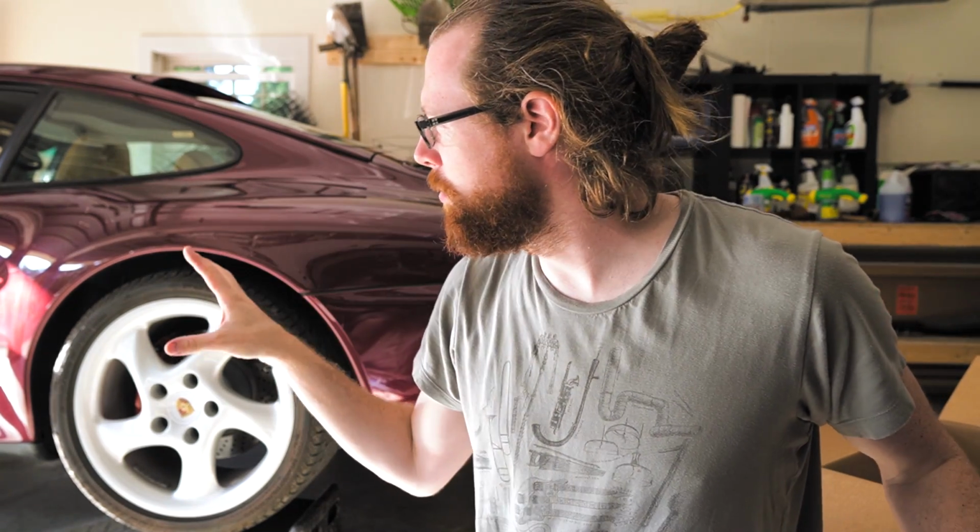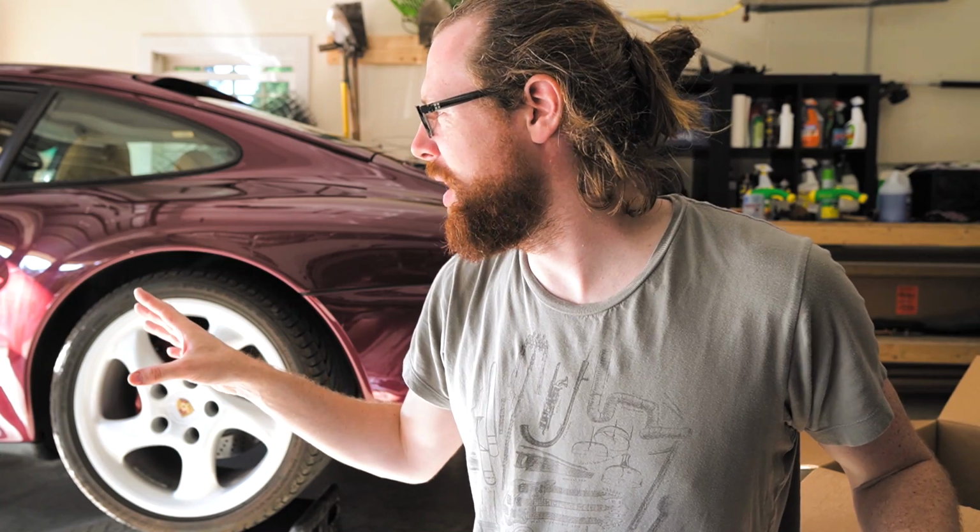993. I'm gonna keep my cores because I wanna be able to move the car back to stock if I want to. It's got 14,000 miles on it, it's in really good shape, and although I want this exhaust, someone else in the future might not. So I'm not gonna send back the core, but that's okay.